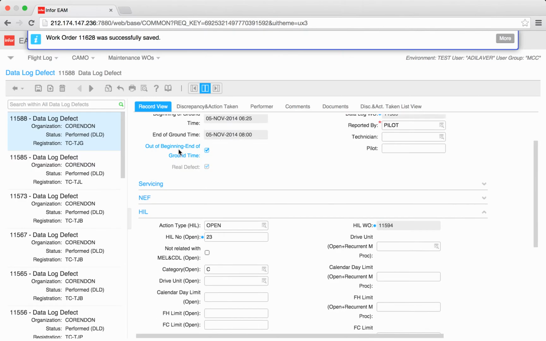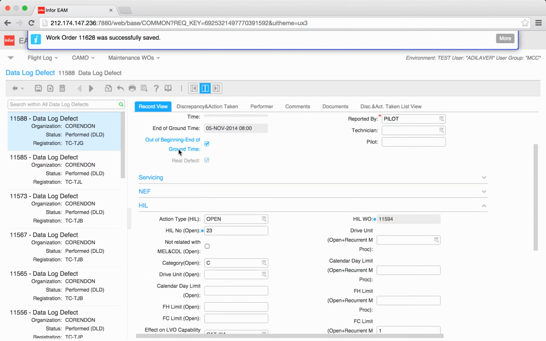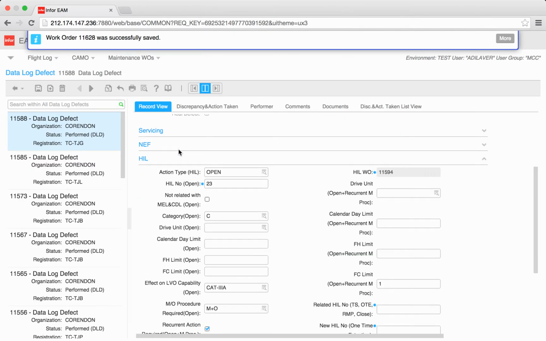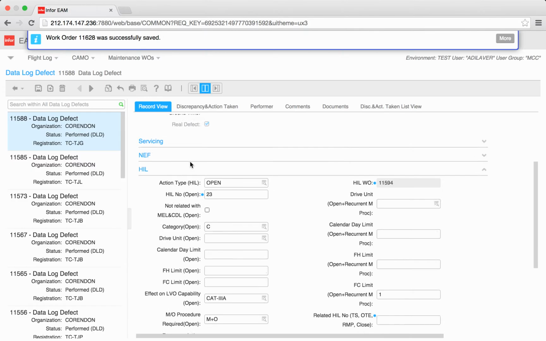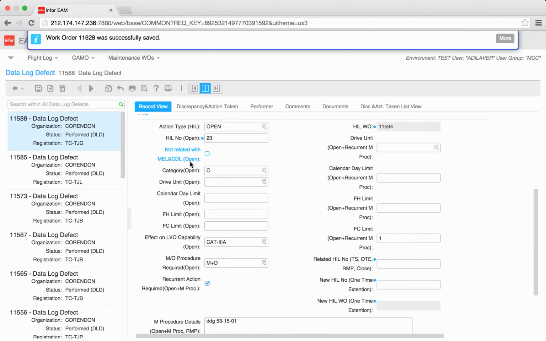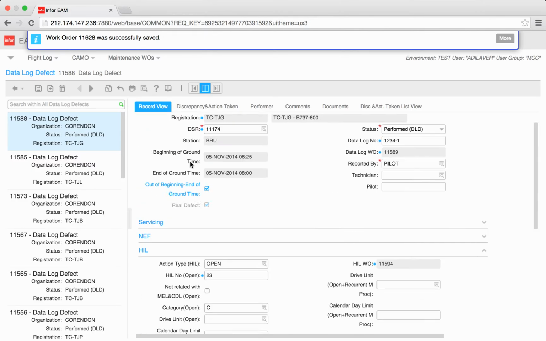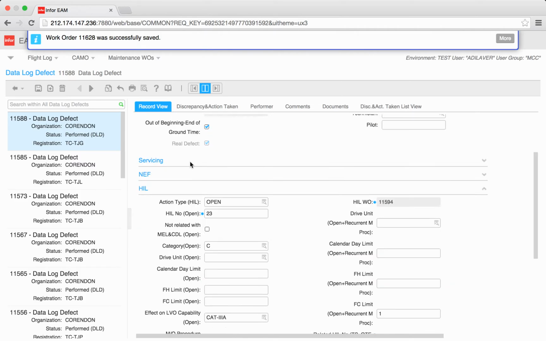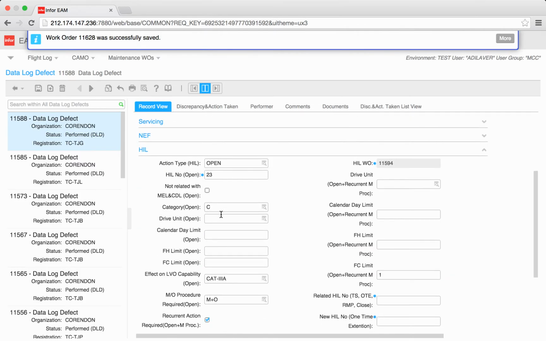Yes, I opened a record which has a hold item entry. For hold item, again, if we want to change any data, let's try to change this category from C to B, for example, and try to save the data.